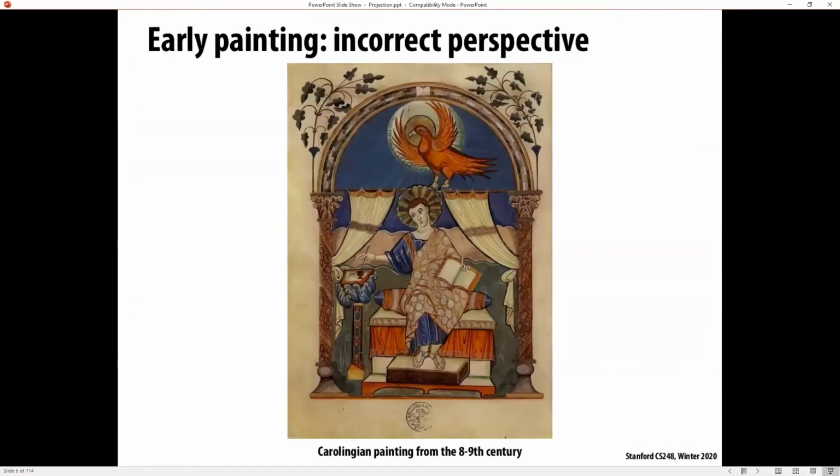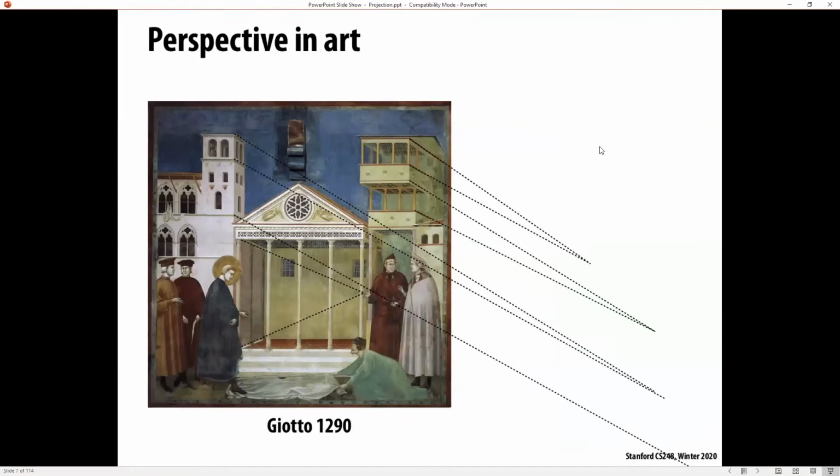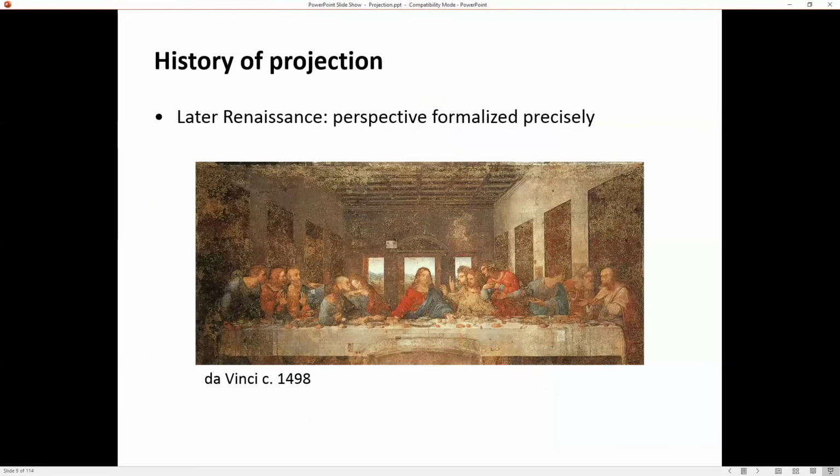So looking at the history of European art, if we roll back far enough in time to the 8th, 9th century, we don't have perspective. It doesn't exist in the way pictures were drawn. When we move forward, at some point people started to say, oh, we're going to try to draw this stuff where it looks like pseudo perspective is happening, but if you go check these lines, they don't come to a single place. So that means that the artist didn't yet really understand what was going on with perspective.